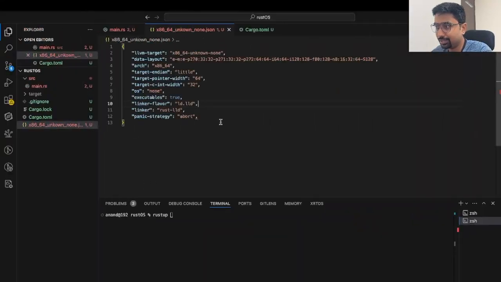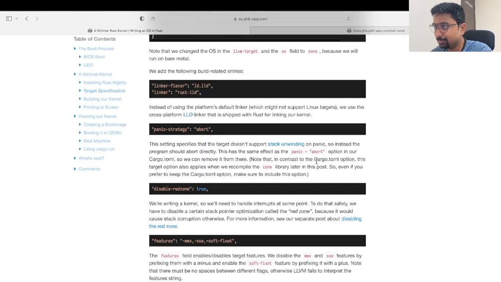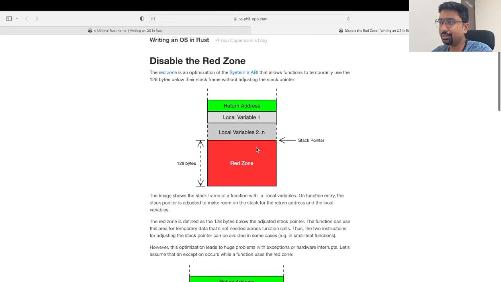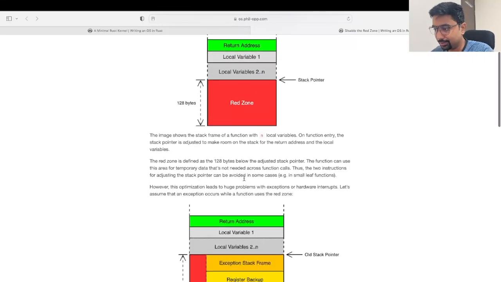So what is a red zone? Let's see what disabling the red zone means. What they are saying is that for each function there is a red zone of 128 bytes below the stack of the function. Now this red zone takes care of any buffer overflow, or whenever any other function is increasing its stack size and enters this function's red zone, then it basically throws an error.